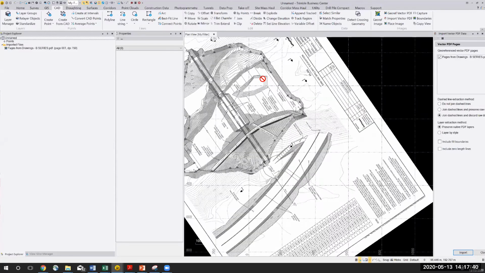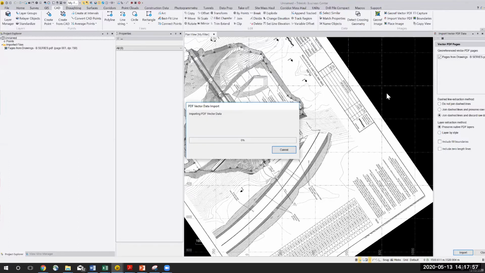So you can choose to join those together. And you can also choose to preserve the native PDF layers. So if the person who's made the drawing has saved the layers in there, the layers will come across as well. So if I hit import now, that's going to import all the data from the vector PDF.